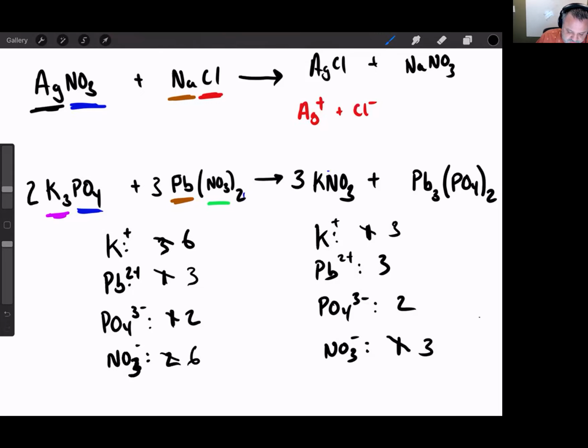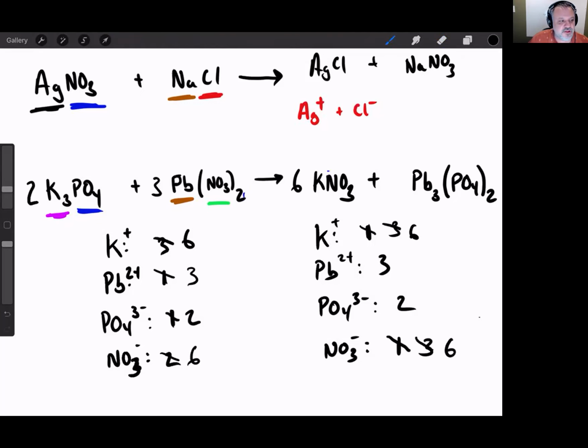All right, well, let's start over. Let's go back. Potassium. Oops, that's not potassium. I need to go to 6. So that means I need to change this to a 6. And that changed my nitrate. I'm also at 6 there. Oh, look. I'm balanced. I had to work on a particular formula more than once, but that's okay if that happens that way. This gets us nice and balanced in this case.